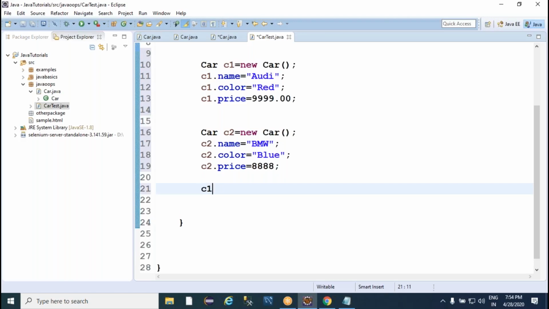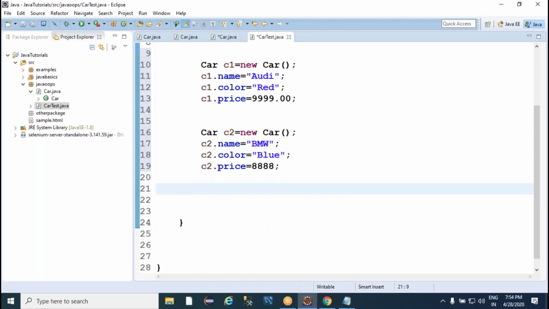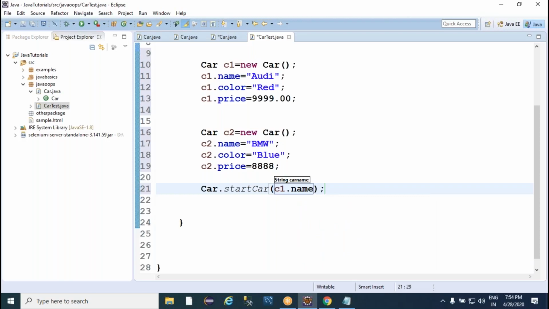Now, I want to test my first car. What is the object name? c1. First, I want to call my static method. Car dot start the car. Here I'm using c1 dot name.